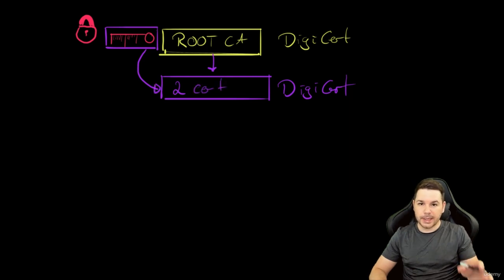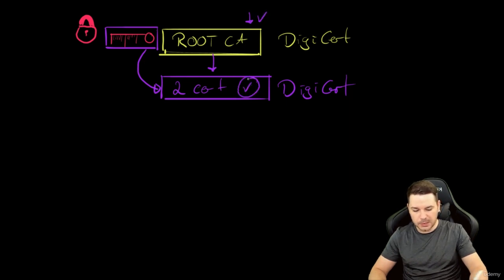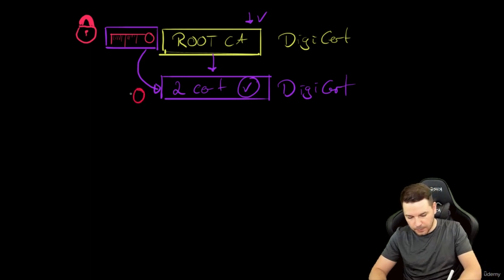If this one over here, the second certificate, gets signed with the private key from the root certificate, then this is exactly as trustworthy as this one over here. So both are absolutely trustworthy right now. So we are having an intermediate certificate which is as trustworthy as the root CA regarding our authority over here, regarding DigiCert. Alright, the nice thing about this one is this one has of course a new private key.